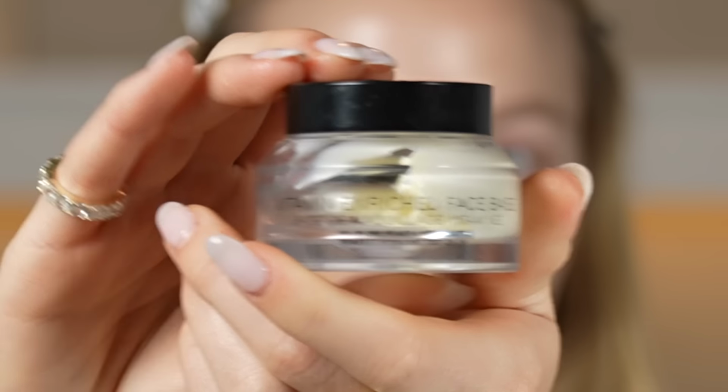The number one most important, do not miss this step, is skin prep. And if you don't prep your skin, your makeup is not gonna last very long. It's not gonna look very glowy and dewy, radiant, youthful, all the things that we want. For my skin prep, I have the Balm Diggity. This is like a magic potion. I've talked about it so many times on my TikTok. It's the BOBBI Brown Vitamin Enriched Face Base.